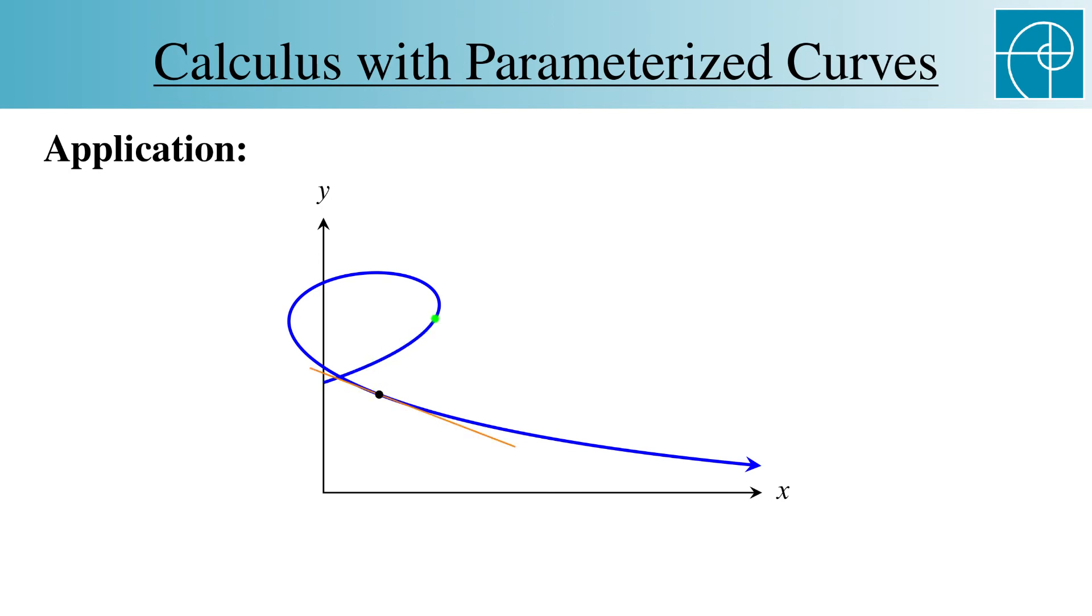If we suppose that the object is traveling along the path, but at that point, all forces acting on it stop doing so, then the object will continue moving on a straight path. That path is the tangent line.